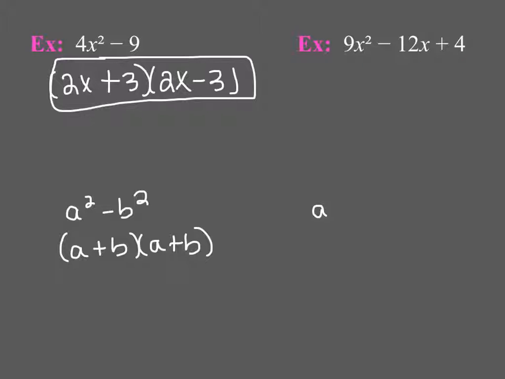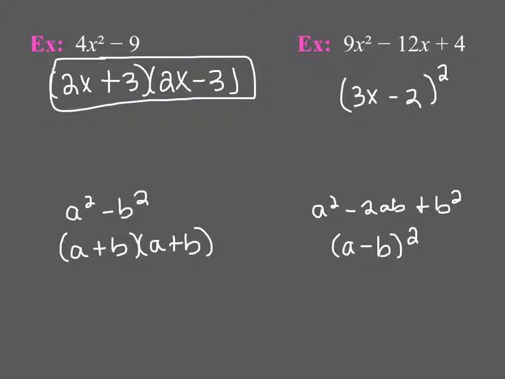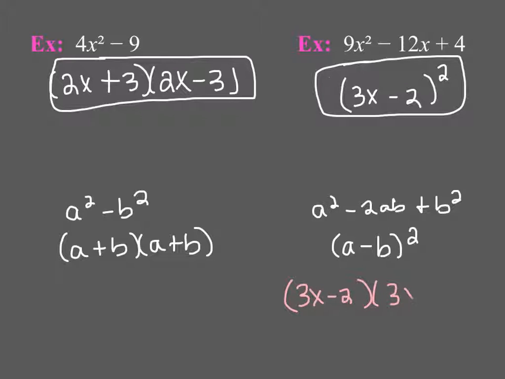Then hopefully you can recognize that it came from this. It's in this form, which came from this formula, a minus b squared. So I can just set that up, and I would get 3x minus 2 squared. Now to check something like that, to remember to square something, it means to multiply by itself. You would do 3x minus 2 times its exact self, and then FOIL. And you would get 9x squared, positive 4, negative 6, plus negative 6 is negative 12.